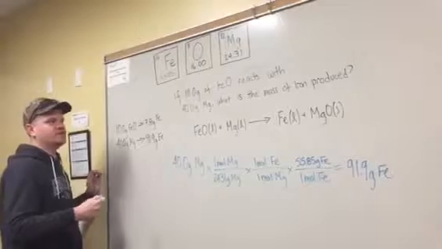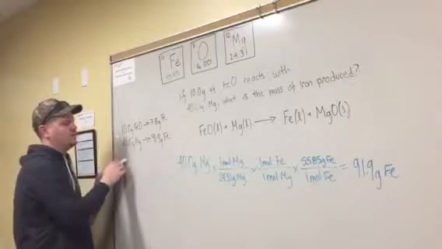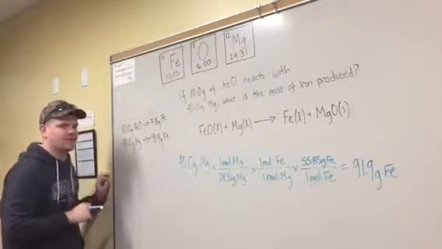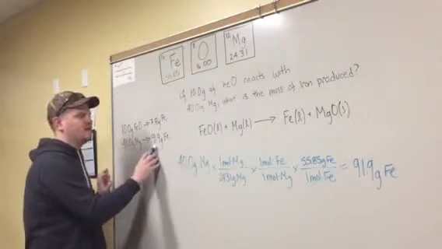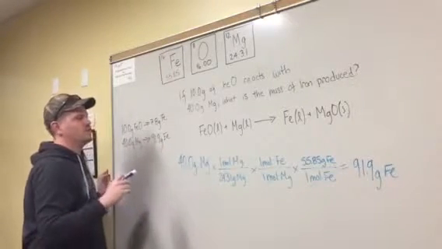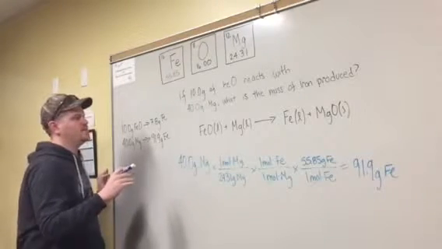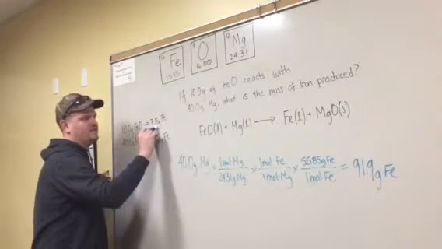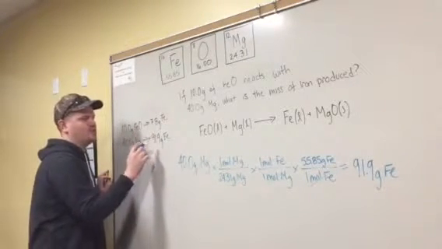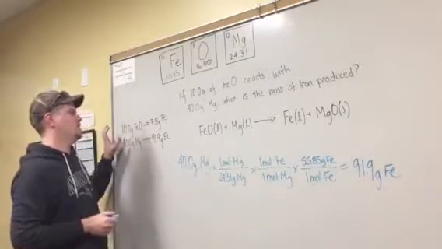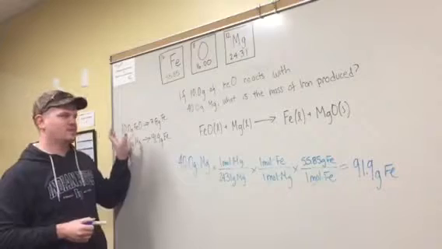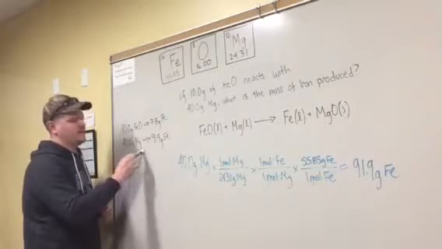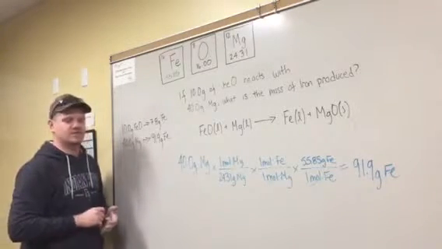So we just completed the question somewhat. We'll look at our results. 10 grams of iron 2 oxide produces 7.8 grams of iron. 40 grams of magnesium produces 91.9 grams of iron. So going back to limiting reactant problems, the iron oxide appears to be the limiting reactant because it produces less out of the both, 7.8 grams. So once the iron oxide is used up, there can no longer be any more iron produced, and our magnesium is going to be our excess reactant because it produces more.